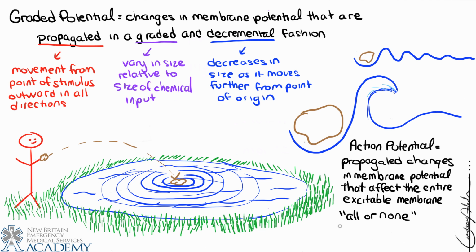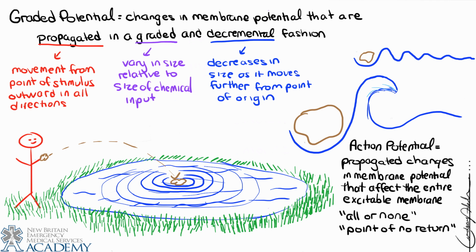That's the idea behind action potential: once we get an action potential, we reach this point of no return. The point of no return means that we are making it all the way to the end, where that wave is crashing until it's gone. Now, in the context of the neuron, one thing that's important to note is that in order to have an action potential, we have to have a graded potential first. If you think of it as a progression, graded potential followed by action potential, it'll be easier to keep in context what's going to be happening.